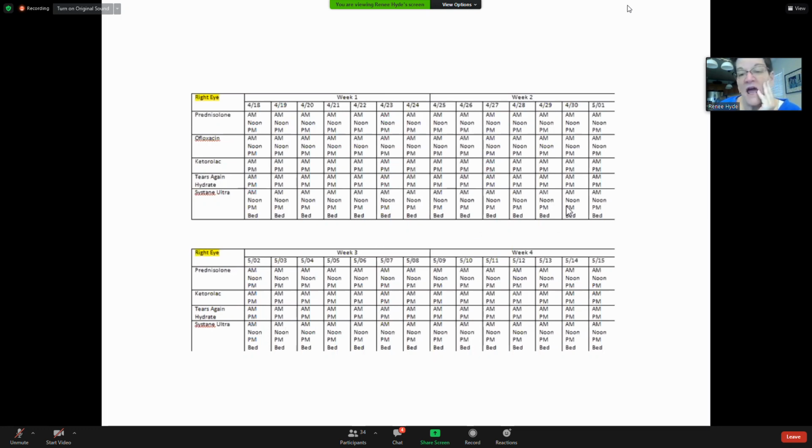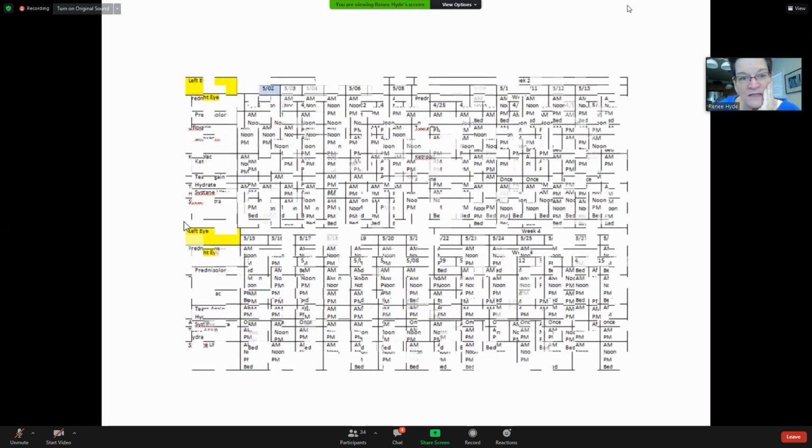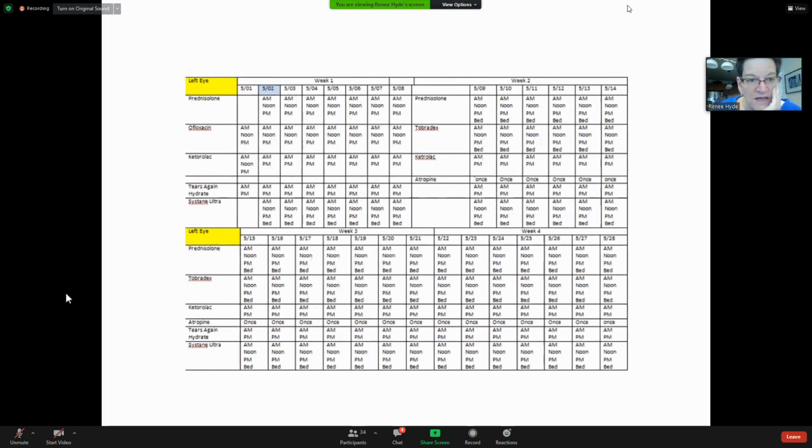One of the things that happened here is that they brought me back 2 weeks later and did the left eye. So think about this. I'm on week 3 of my right eye drops, and I started with my left eye. Well, what happened here? I had a retained fragment, and sitting at work on a Friday afternoon, my eye started having tremendous pain.